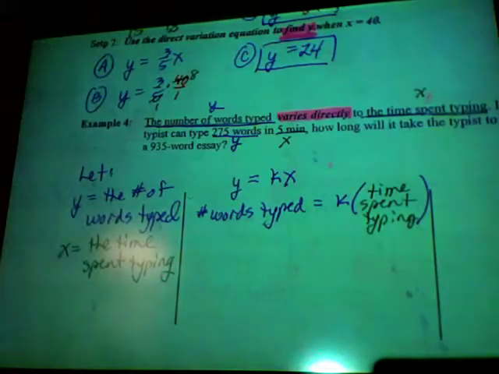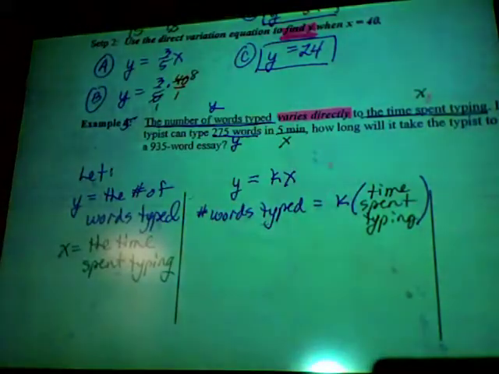Isn't this like step 1 above in example 3 and 4? Oh, shouldn't that say example 5 then? Oopsies. This is example 5, and I'm the one that typed this one up. Alright, so what I'm going to do is plug in that full ordered pair because I have to find the constant of variation just like we did above. It's the same step. So here's our step 1.